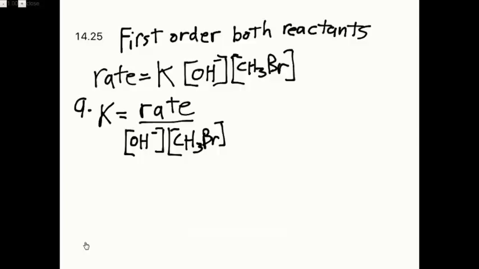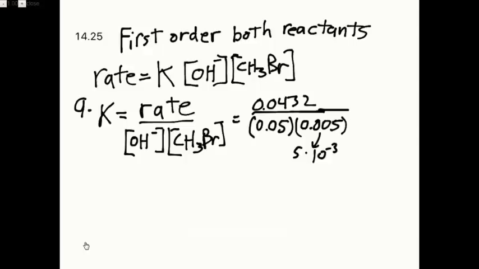Now we have to get all that information out of the question. Now again, because these reactants are both first order, it's implied that there's a power of 1 that they're both being raised to. We just don't need to write it usually, so we don't. But when we do the math, we get 172. But the harder part here is figuring out what are the units of K.